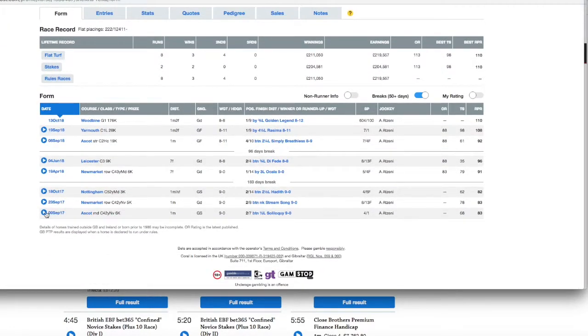So there's all the races that Shikarika has raced. She had 3 races in 2017, and as you can see, in the 3 races she's been second. But if you look here, which is where the official rating should be, it's not got any, because as I said, your horse has got to run 3 times before you get a handicap rating. So Shikarika in 2017 had 3 races and never won any of them.